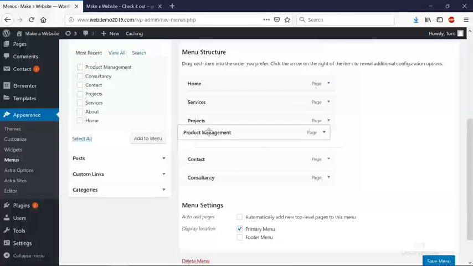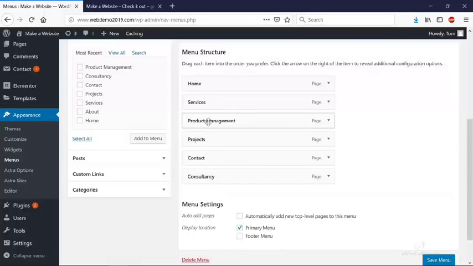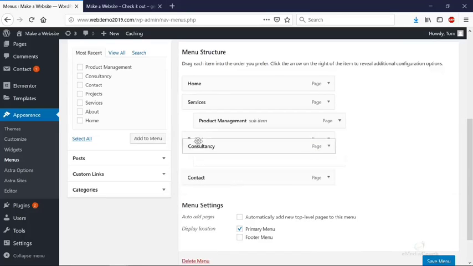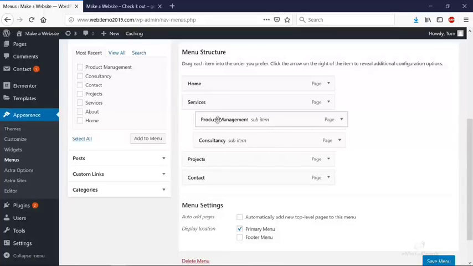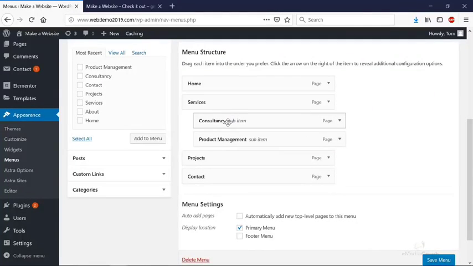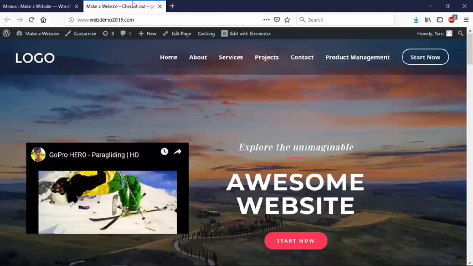So what we have to do is just drag that up to the thing that you want it to appear under and indent that, just like that. So that becomes a sub item of the page above it, the parent item. Similarly, you can do that with any other pages, and rearranging that order over there allows you to manage the order in which they appear in the drop down. So let's save that menu and I'll show you what that looks like.